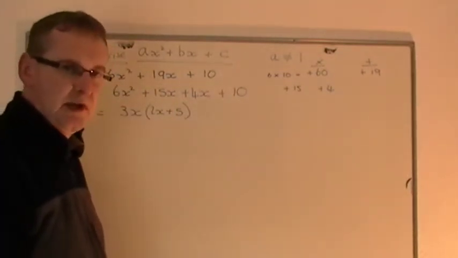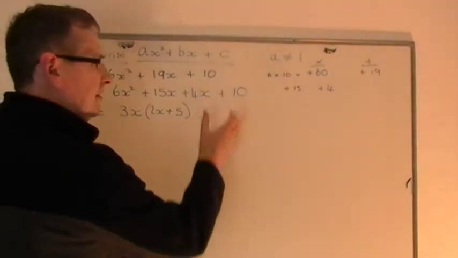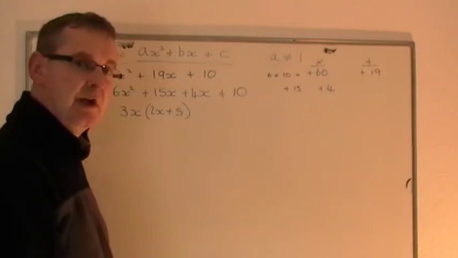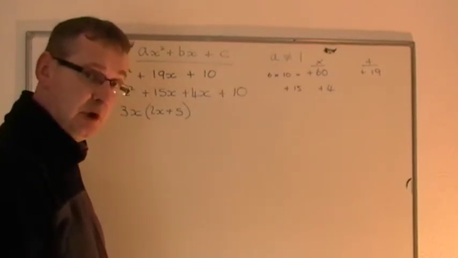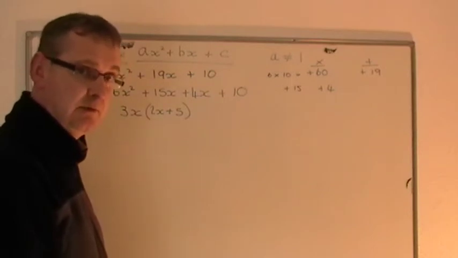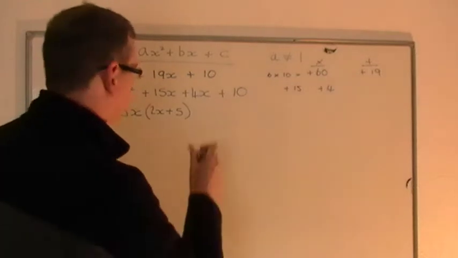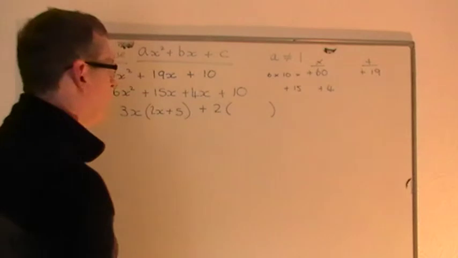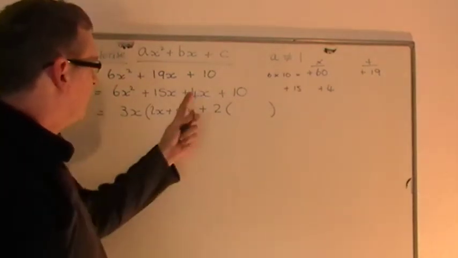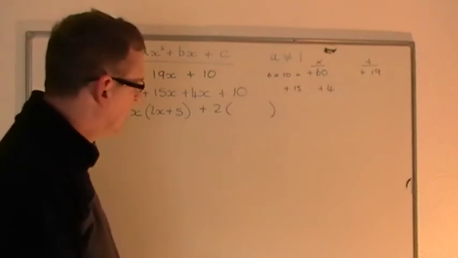Okay, what next? Well, now we look at the second two terms and we do the same sort of thing. We ask, please take out a common factor of those two terms, and there will always be a common factor that will work. In this case, the common factor is plus 2. So I'm going to take out a common factor of plus 2. Okay, there's not this time an x in both terms, so I can't take any x's out this time.